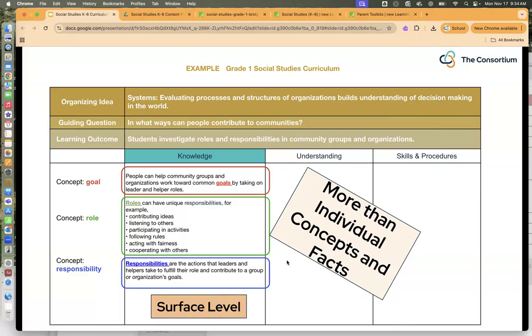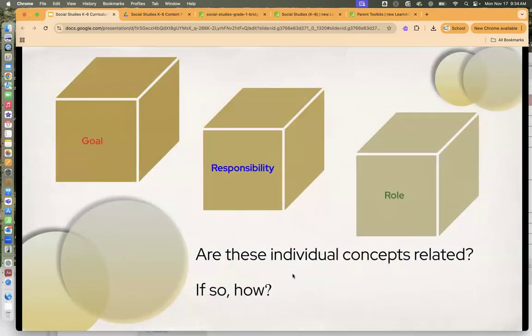And this new curriculum helps us to move beyond just the knowledge and facts. I'm just going to do a sidestep again here. If I take those three concepts that we just identified from the grade 1 knowledge, of goal, responsibility, and role, you might want to ask the question, are these concepts related in any way? We often get a feeling that they are, and sometimes it's hard to articulate.